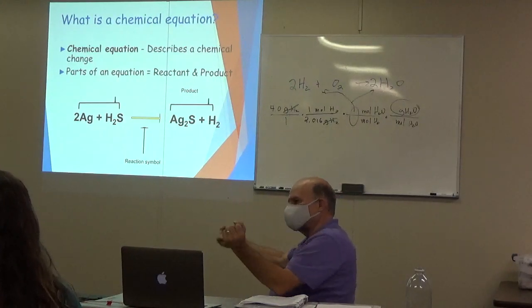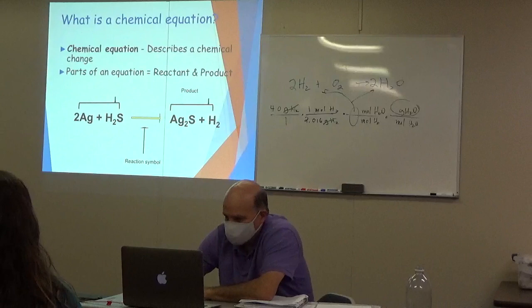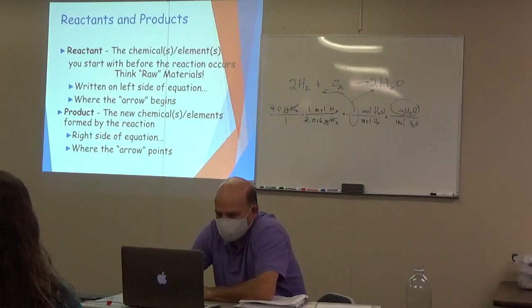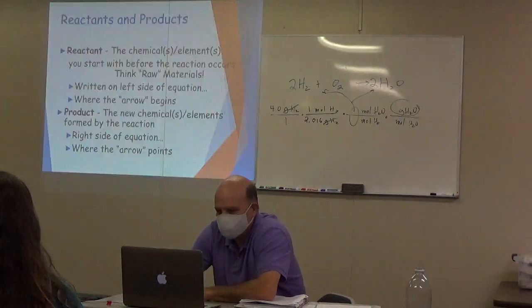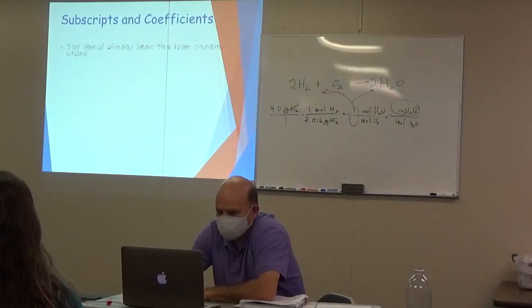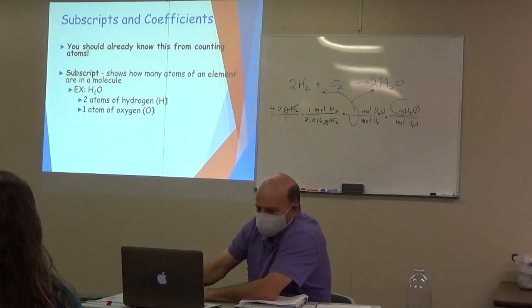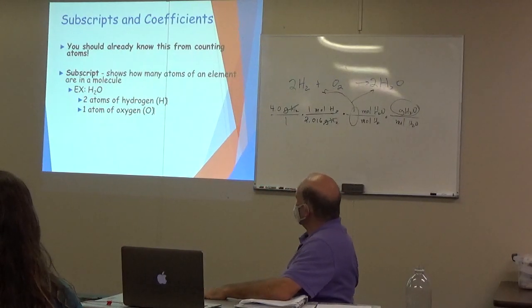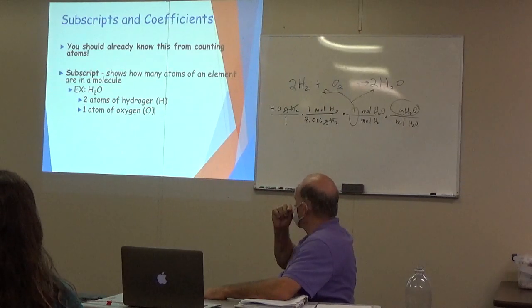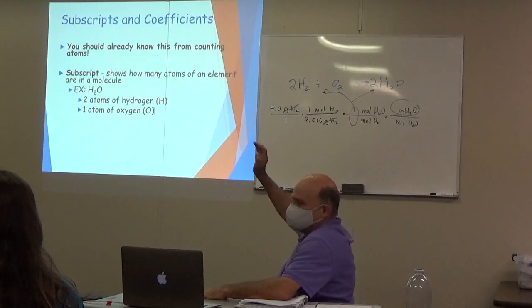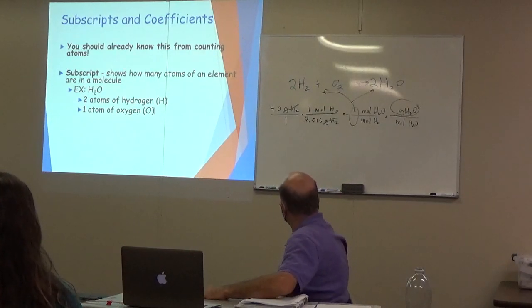If they exchange places, then it's double, if they're both bonded to something. So the reactants, you know what that is. That's what's on the left side, and the products are on the right side. When you talk about subscripts and coefficients, counting the atoms tells you, and you can figure it out from the reaction. For example, with subscripts, H2O says you have 2 atoms of hydrogen and 1 atom of oxygen. You don't say H2O1, you don't have to do it, just like a coefficient of 1 you don't have to put above it.